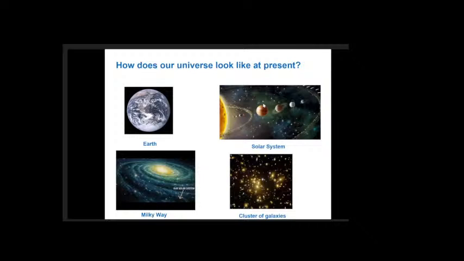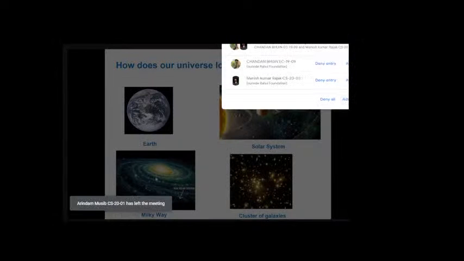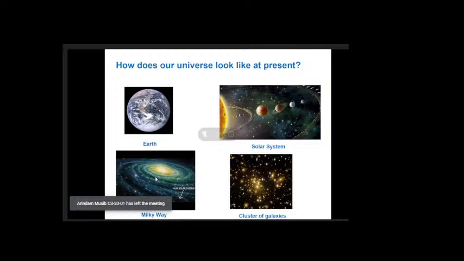For example, we live in a galaxy called the Milky Way, and you can see an artistic picture of our galaxy, the Milky Way, at the bottom left panel. And you can see the location of our solar system. It is not at the center of the galaxy, but at the outer skirts of the galaxy. So our galaxy, or at least the visible galaxy, looks more like a disk shape.